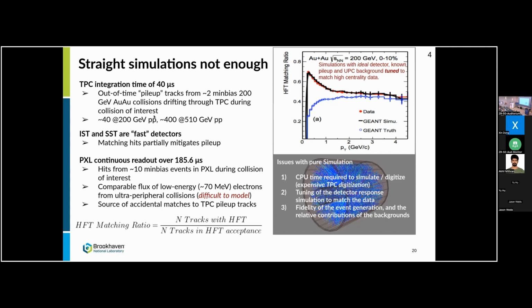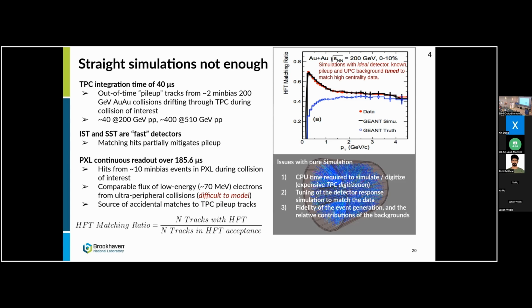So again, I've talked about this background environment. The TPC integration time of 40 microseconds means that there are multiple events piled up, multiple sets of tracks that don't belong in your collision of interest that you have to sort through. Back in 2014 to 2016, we had an additional tracking system called the Heavy Flavor Tracker, which had two components which were insensitive to pileup, and a second component and a third which was subject to pileup, but not in the same way that the TPC was.